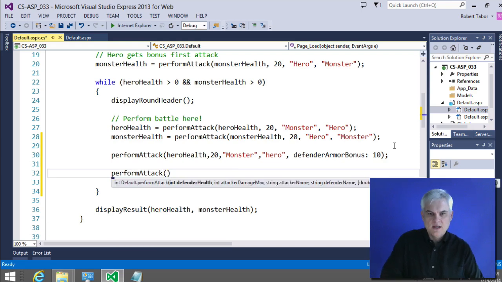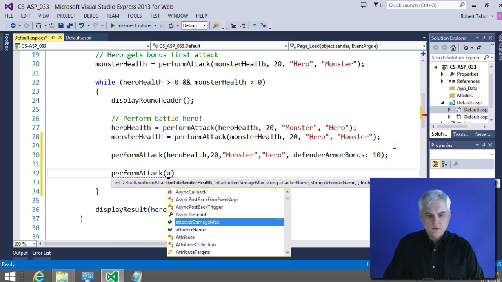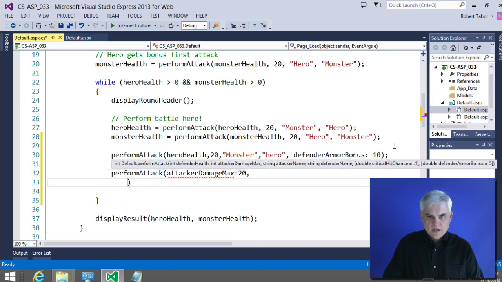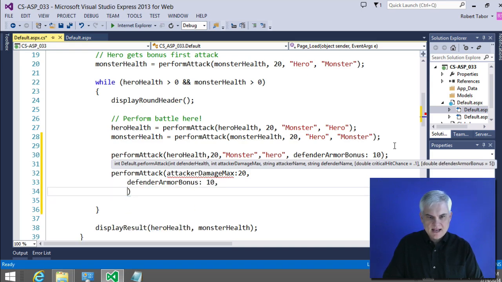And this is going to be quite crazy here. So we can start off with the attacker damage max, and set that equal to 20. We can then send in the defender armor bonus, set that equal to 10. We can then do the attacker name and give it monster.